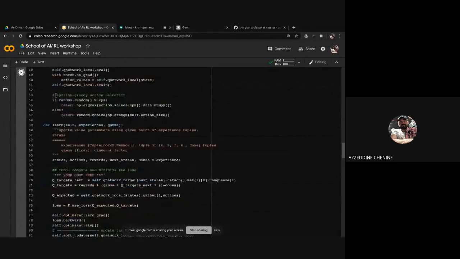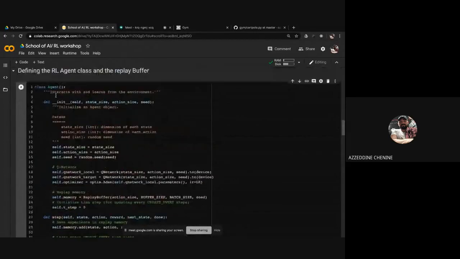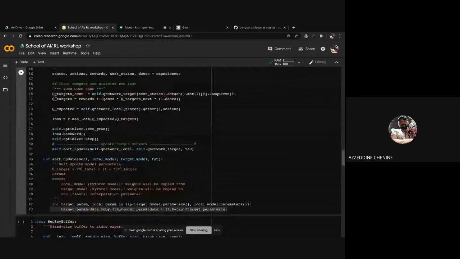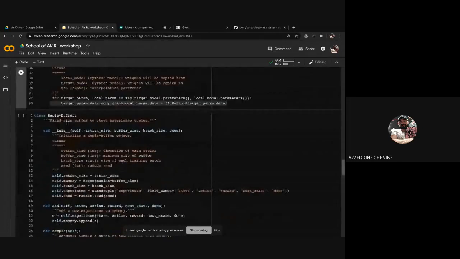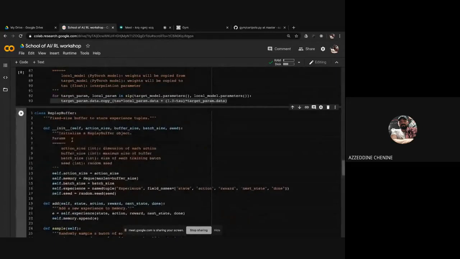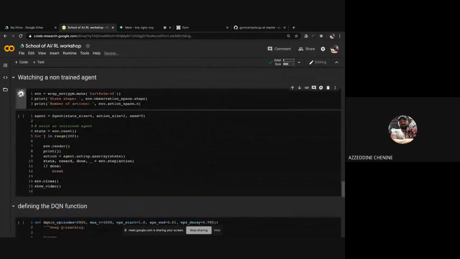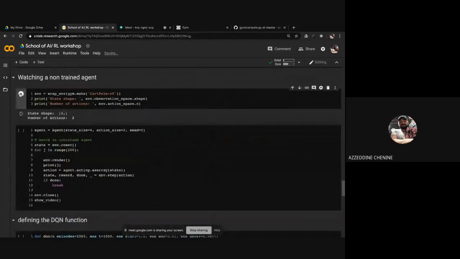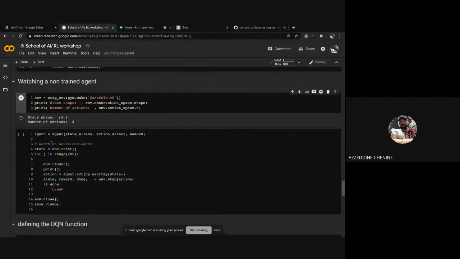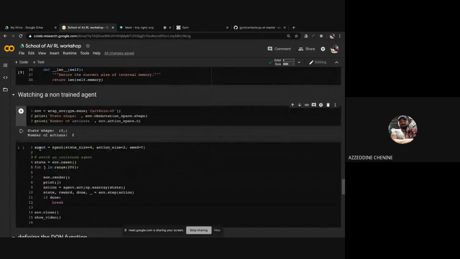For example, if a non-trained agent makes a score of 5 in each episode, your trained agent must beat it. So first you must watch a non-trained agent. What will we be doing here? We initialize our agent based on the state size and the action size of our environment.